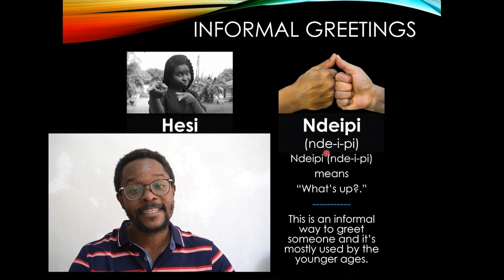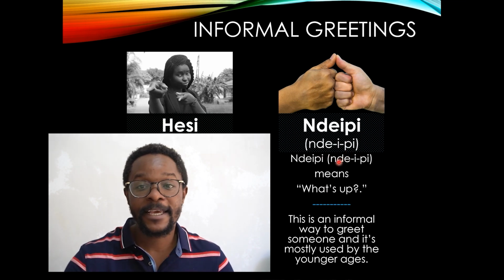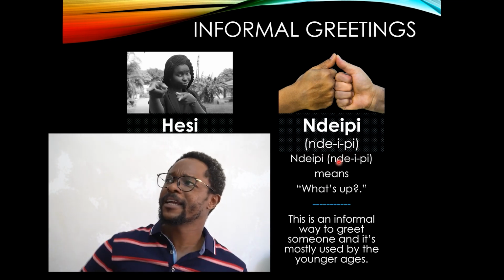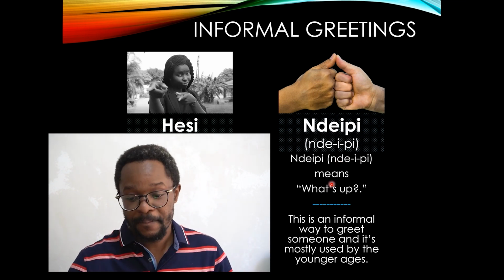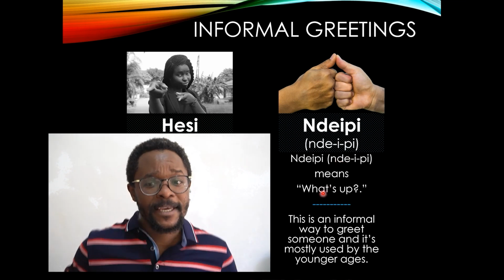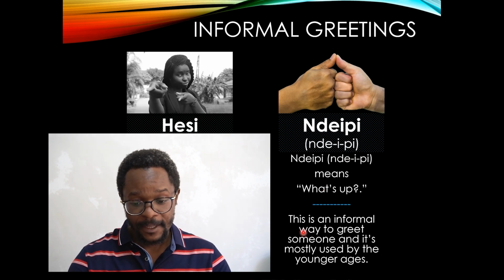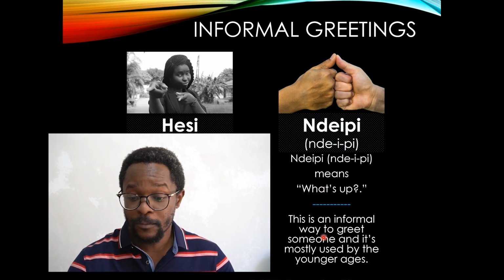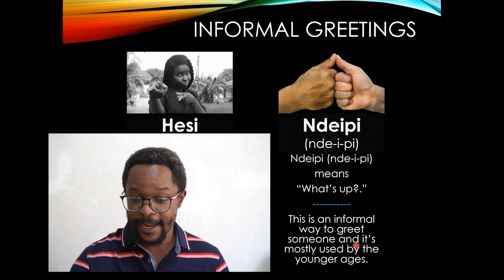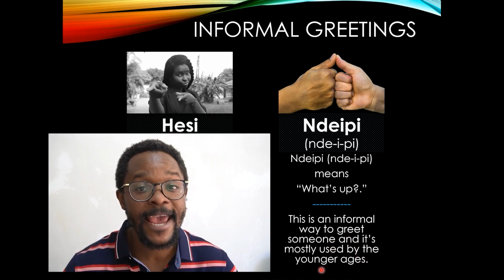We've got Deipi. Deipi Shamwari. Deipi means what's up. This is an informal way to greet someone and it's mostly used by the younger ages. So if I'm talking to my friend, I go to them and say, Deipi Shamwari. What's up, my friend? Or Hesi Shamwari. Hi, my friend.